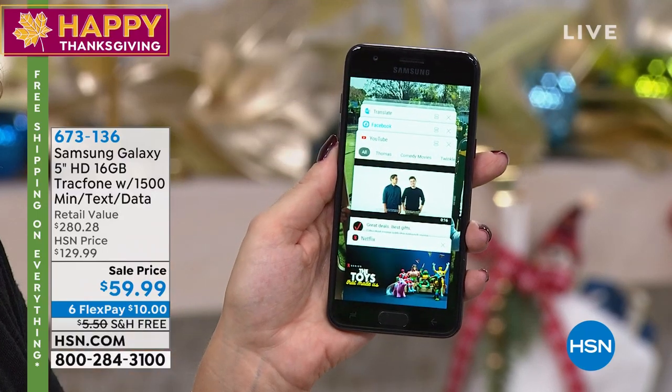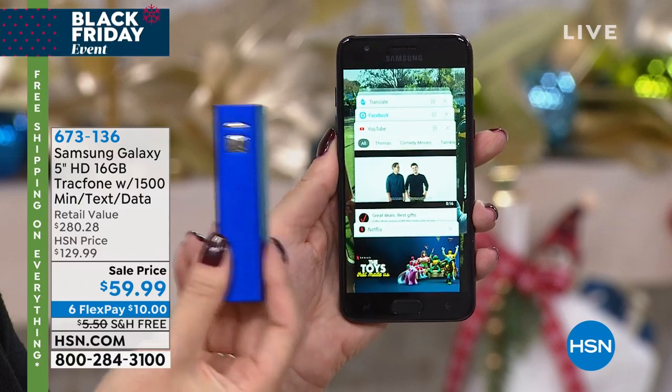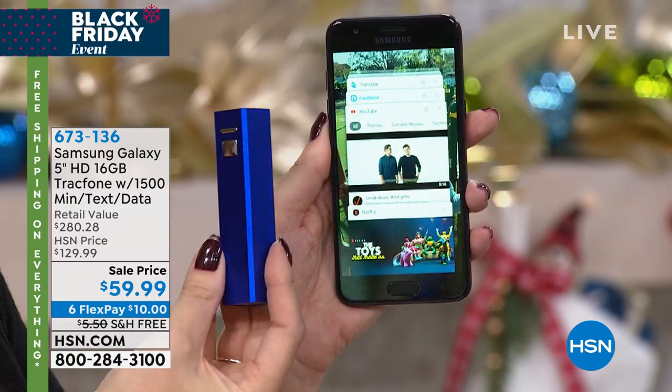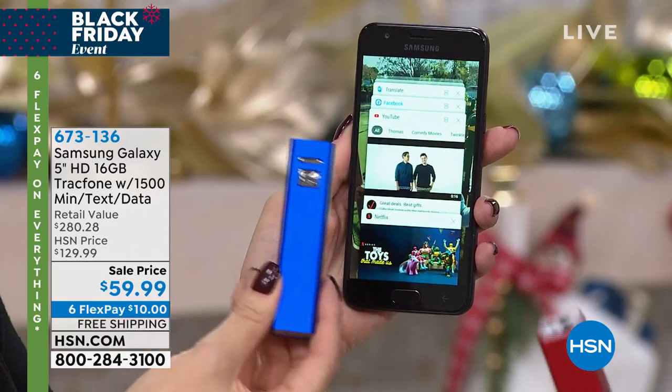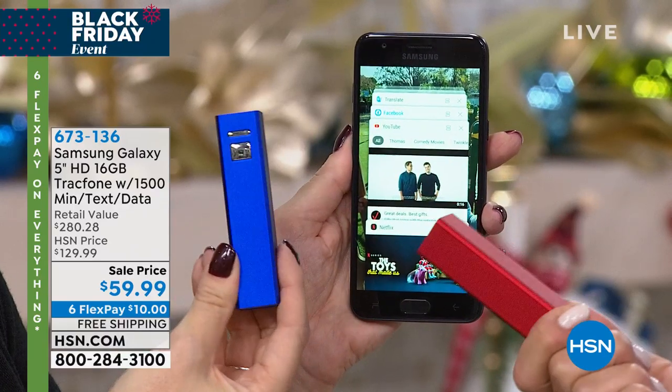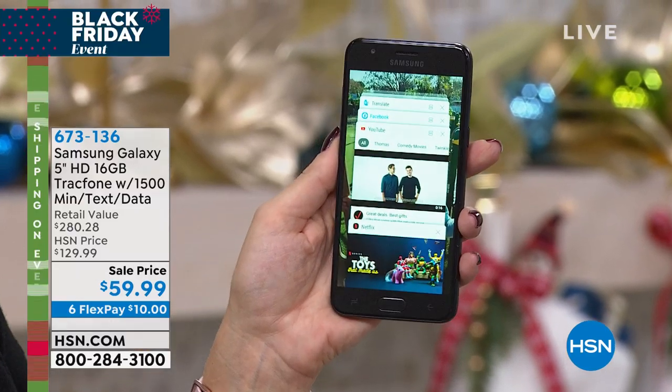Because we're including this great little power bank, you just select your case color and we'll throw in that power bank for you too. This will give it a complete charge — it can stay in your handbag and keep your phone charged. They match the colors of the case, whatever case you'd want. The blue is the number one bestseller. We are busy on this.